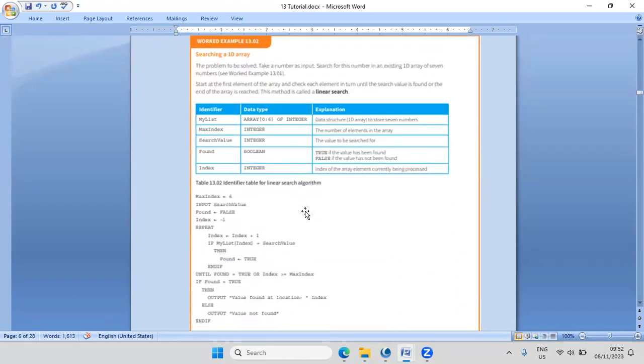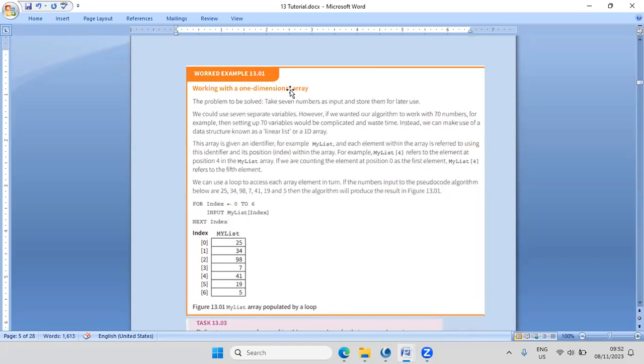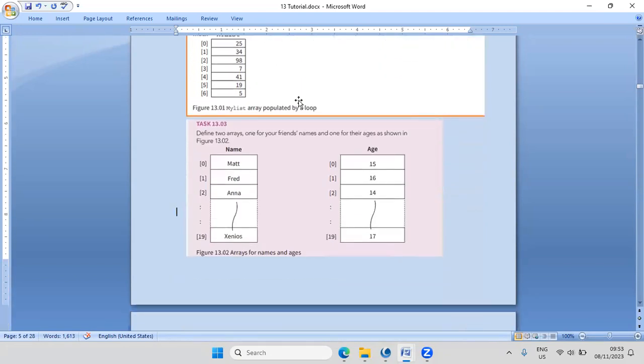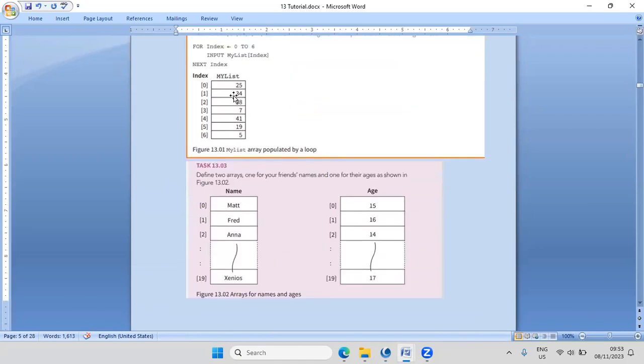Very interesting. The problem to be solved: take a number as input and search for this number in an existing 1D array of 7 numbers. Worked example 13.01, we saw this one. The numbers are there, and let's say, for example, we want to search for 7.